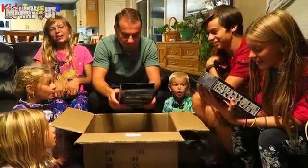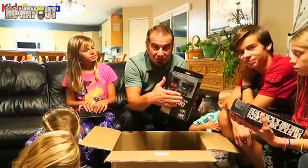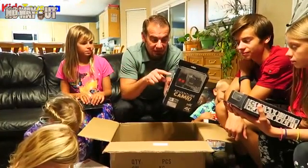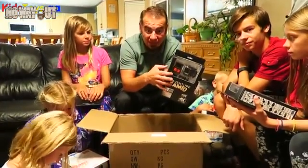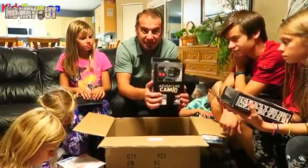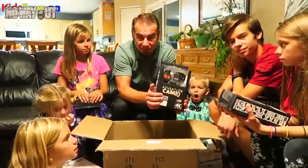Wow. This one right here is competitive with the top of the line GoPro, right? It does the same things and then some. It actually has the zoom lens that GoPro doesn't have. And this right here is about 30% of the price.